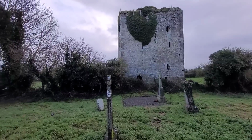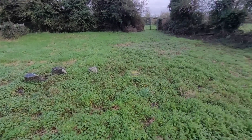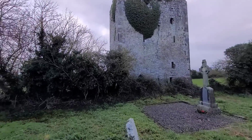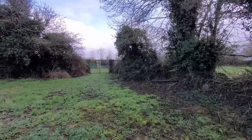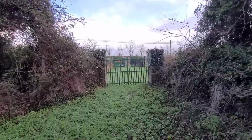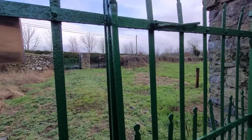Now, this castle, I've just noticed, we actually have some grave markers there as well. So I'm betting this graveyard is actually older than some of the stones here for sure. Look at that, guys. Now I know there's a murder hole at the entrance as well. And I'm going to tell you the story that I read online. When we get in there, we have to go back out this gate and under a wire fence, and I'll tell you the story, and it'll be interesting to know your comments then, is it true or what. So let's just get over here and I'll let you know the story then.